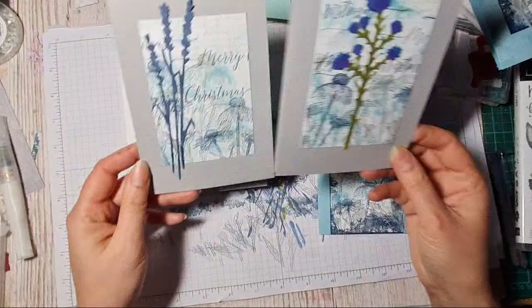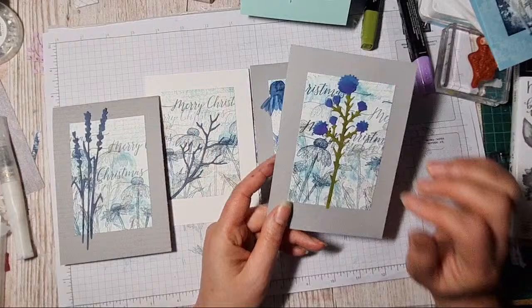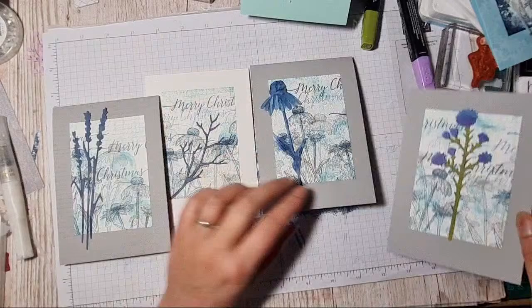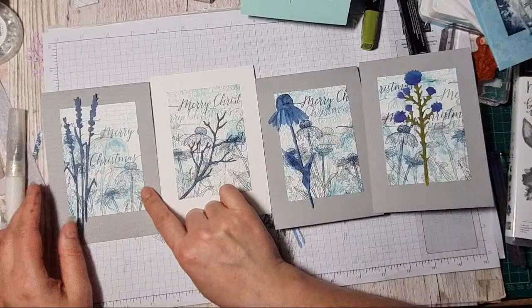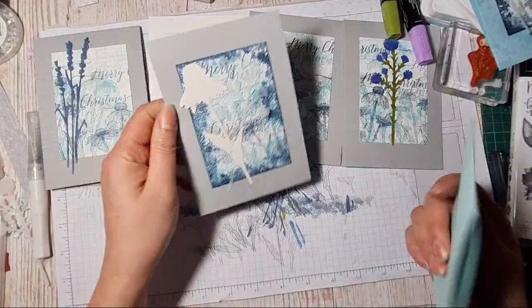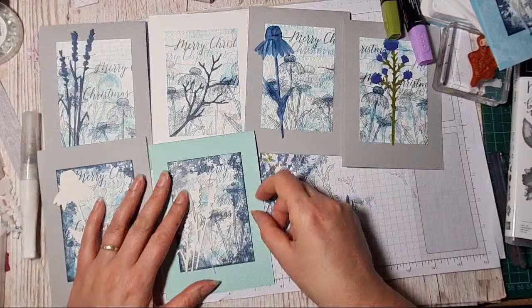Right, let's put that aside for a sec. We've got 4 cards without any darker edging, and then I have coloured in the shimmer white cardstock, so that's quite fun. That's vellum. That's shimmer white and that's shimmer white. So there we go, that's four cards there. And then we have that one, which has gone through the embossing folder. Those two as well. That one hasn't. And then we've got this one.